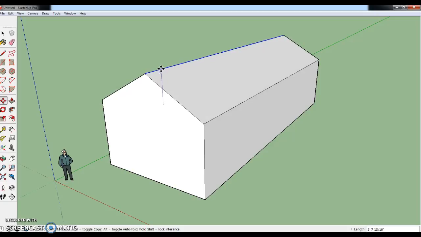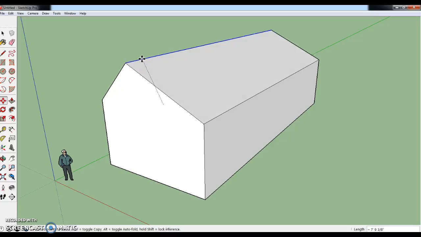It doesn't have to look like that. I can make it a little more modern, maybe something like that. Okay, pretty cool. Now I have a peaked roof. How do I make a chimney there?